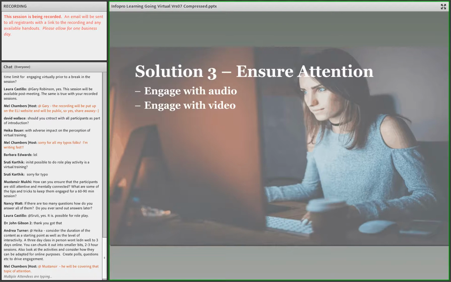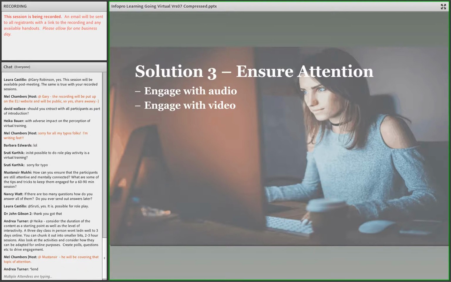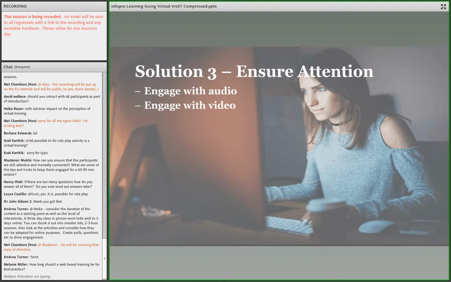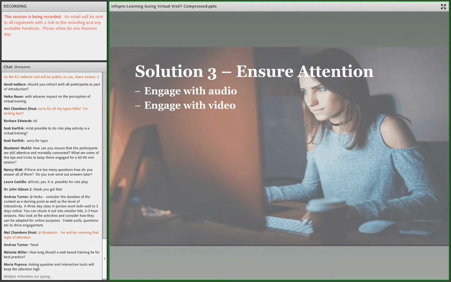This is why it's important to have audio during a training session, interact with people, get them speaking, engage with the video. And in particular, we very often for webinars want to have a very consistent theme to the slides. We want it to all look nice. We want it to be like a book. If you're running a training session, every time the screen changes, you want to grab people. You've got to get their attention back in case they've had a ping on their cell phone, they've heard a noise, something's gone past the window.